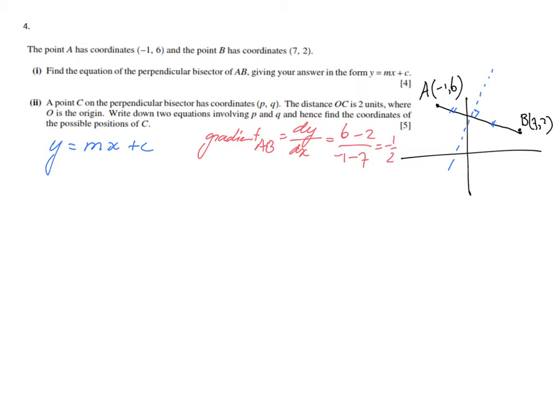And although this is only a sketch, I see indeed that it is going down the line. So that is nice. A negative gradient. Everything makes sense. Good. That's of the line AB. So the gradient of that perpendicular bisector is going to be the reciprocal, so 2 over 1, and the opposite sign. So Y equals 2X plus C. That is the equation of the perpendicular bisector so far.